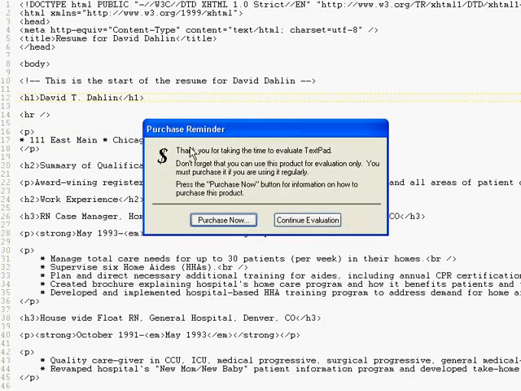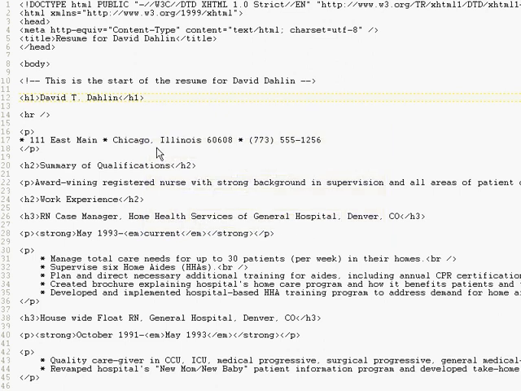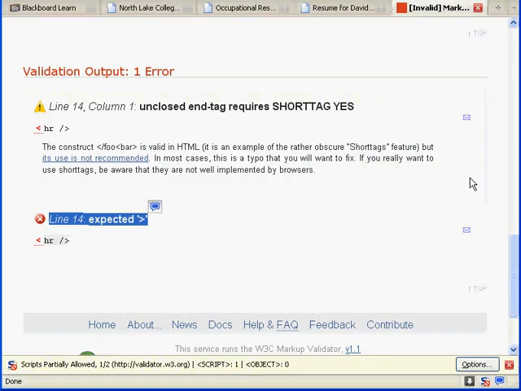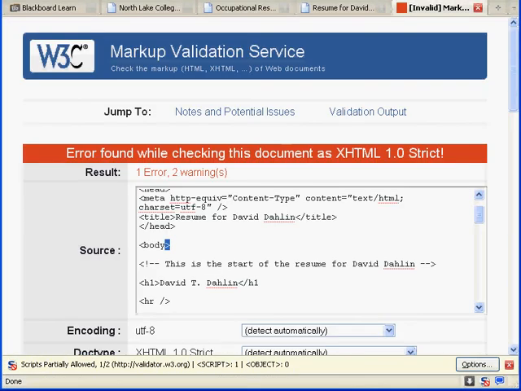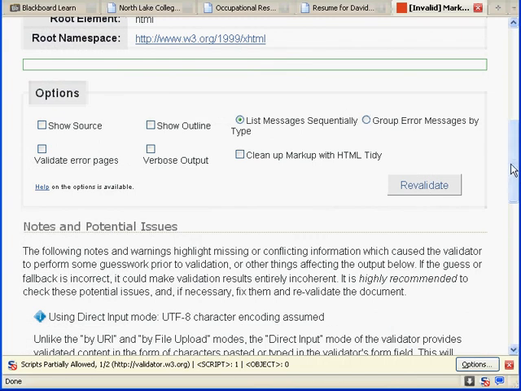Alright, so those are some of the common mistakes that can be made. So what you do is you keep working and massaging your page and adding code to it, wrapping elements around all of your text until you get the results that you want, and then you go to validator.w3.org, copy all of your code in the box, paste it into the box, validate it. Here it is, paste it. Validate your page and see the errors, and then work through 1 error at a time. Good luck.